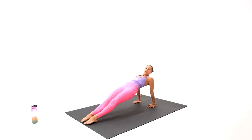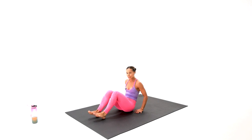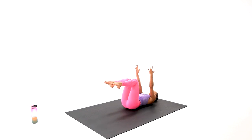We're gonna go for upward plank for our low impact. Coming up, if you are not up for upward plank, you're gonna go for upward tabletop. Only a few seconds. Flip the hips, guys. Few seconds. Come on back. Your next exercise, almost the same. We're gonna come up and we're gonna pump strong. Extend the legs, pump strong. Ready, set, here we go.